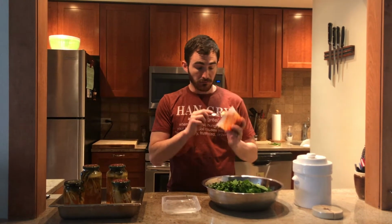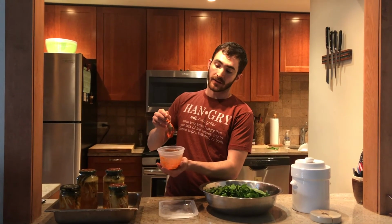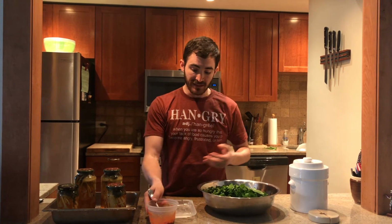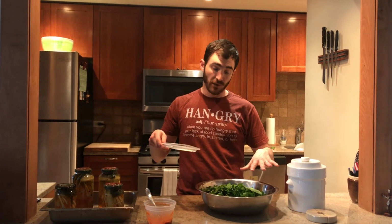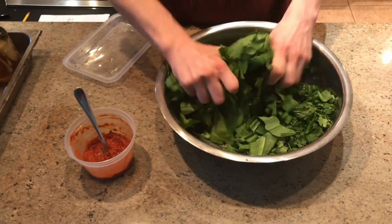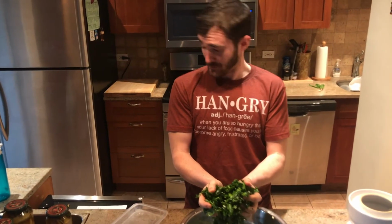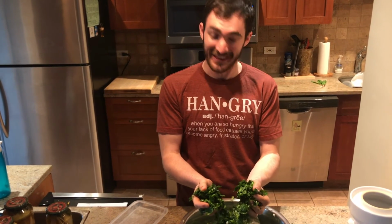I love it. I mixed the gochujang, the soy, the garlic, and the ginger together, so I have this nice thick paste. And then I'm going to take the salt, mix it in with the ramp greens and stems, and really mush it with my hands to start to pull the water out. Whew. So you definitely can tell that these are onion products. It's starting to get that strong smell. They're also starting to get a little juicy, and that's what I wanted to do first. Salt is hygroscopic, it'll pull water out of the product, and that's what we need to start the fermentation.